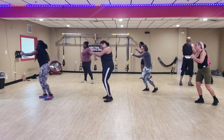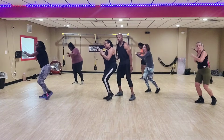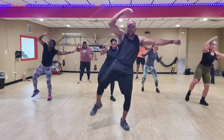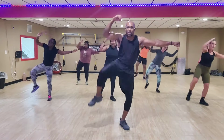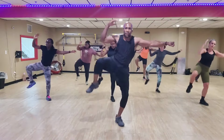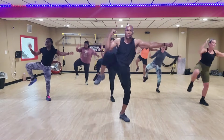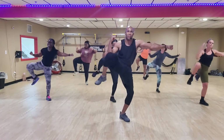Go. Two more. Come on. That's it. Oblique crunch, right side. Lift. Lift. That's it. Come on. Pick it up. Push. Pull that knee up. Elbow down. Go. Come on. Get them up, guys. Lift. Come on. Let's go.